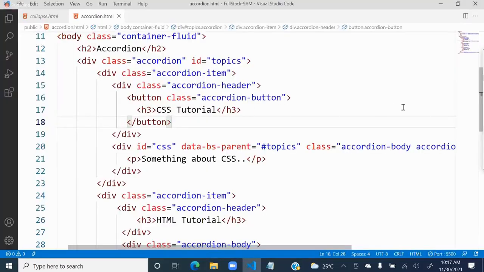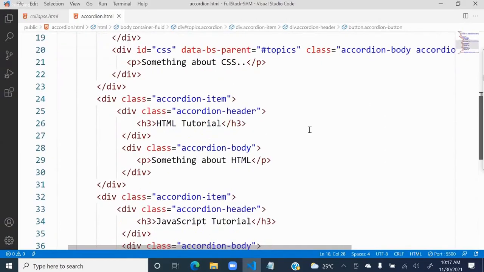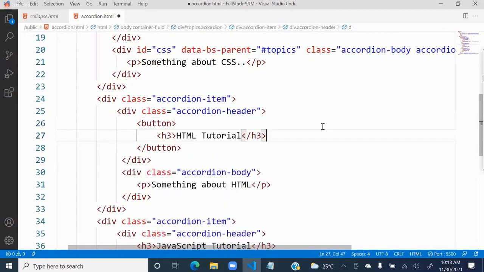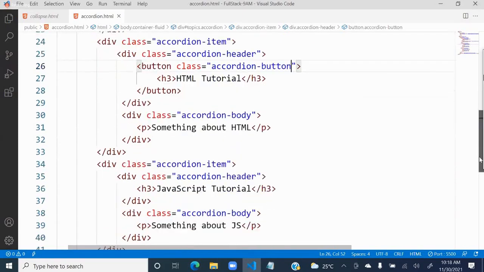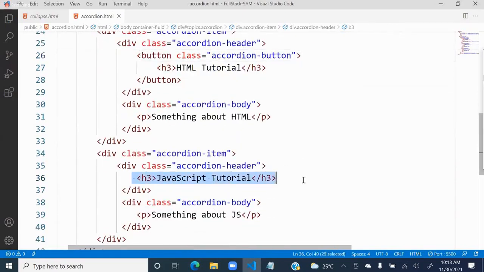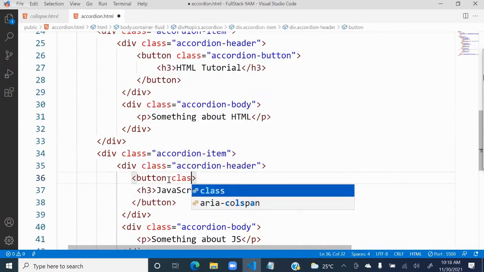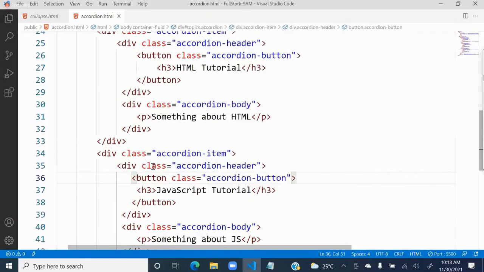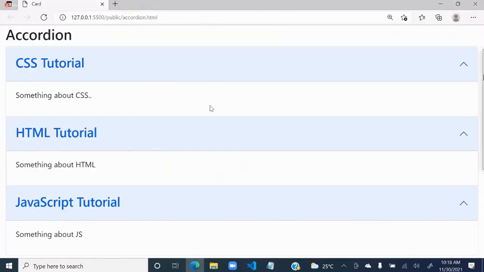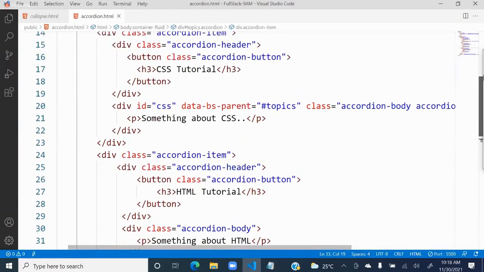That means now what we have to do. For the HTML tutorial, we have to keep it like a button, and here we need to define the class. What is the class? Accordion-button. Now similarly, the JavaScript tutorial should be kept in a button. And what is the class? Accordion-button. That means all accordion buttons will be like this, same as we designed for the first one.